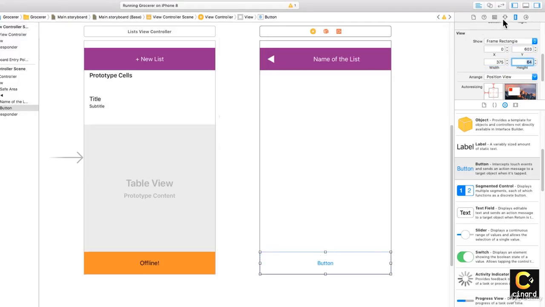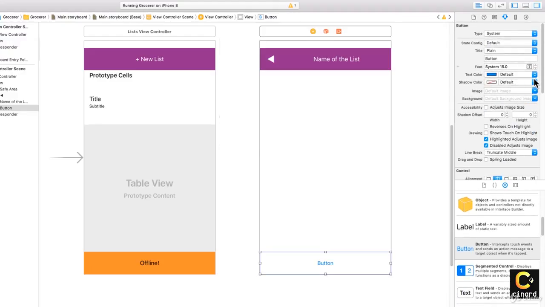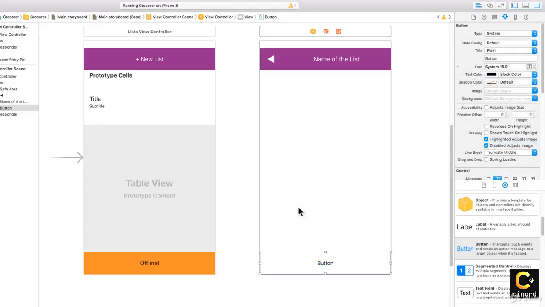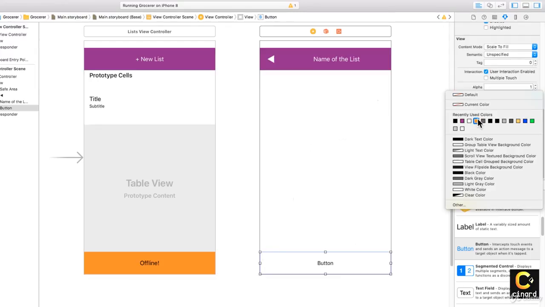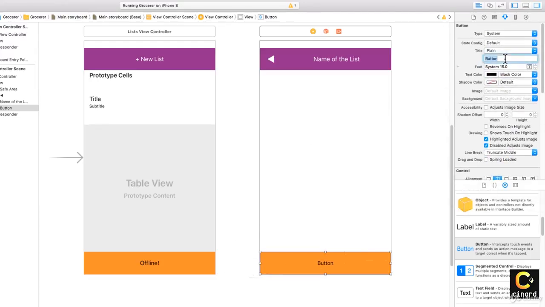Perfect. And the color of it, I'm going to put it as orange. So very similar to the other view. I really care about the design of the interfaces. It's just I want to make sure that it is as similar as I can. And the text of it says share this list.